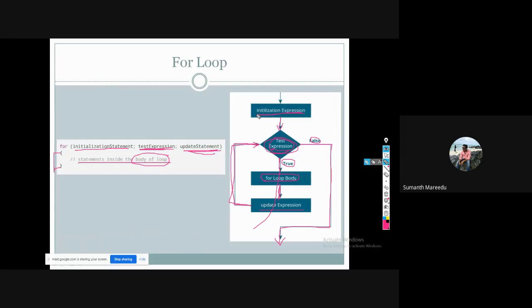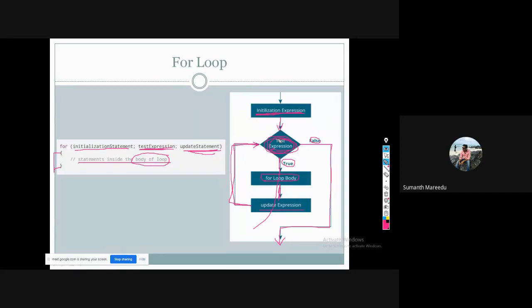First, it executes the initialization statement in your for loop. We have three parts here: initialization, test expression, and update statement, and they execute in this order. First it executes the initialization statement, and then it executes the test expression we have written here.